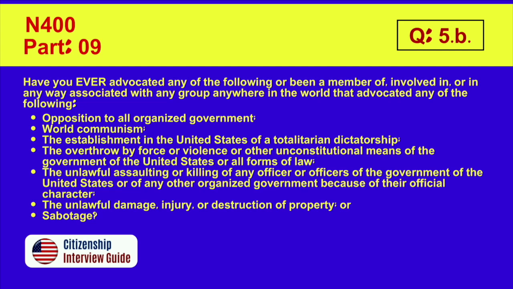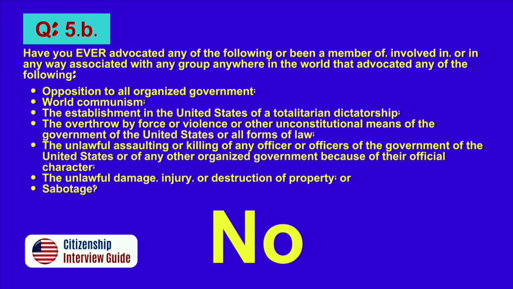Have you ever advocated any of the following, or been a member of, involved in, or in any way associated with any group, anywhere in the world, that advocated any of the following? Opposition to all organized government, world communism, the establishment in the United States of a totalitarian dictatorship, the overthrow by force or violence, or other unconstitutional means of the government of the United States, or all forms of law, the unlawful assaulting or killing of any officer or officers of the government of the United States or of any other organized government because of their official character. The unlawful damage, injury, or destruction of property, or sabotage. No.